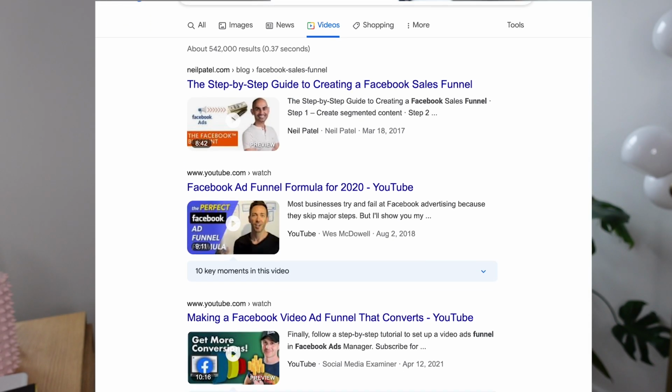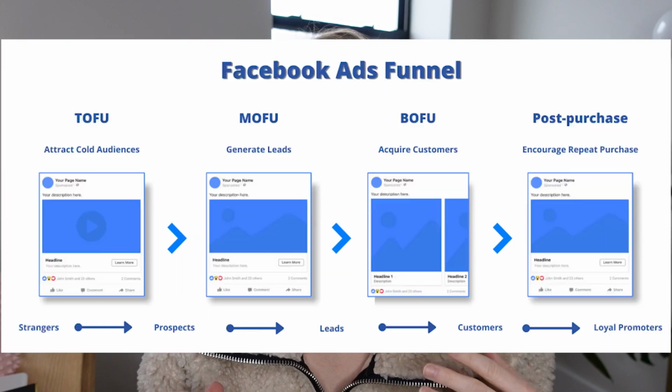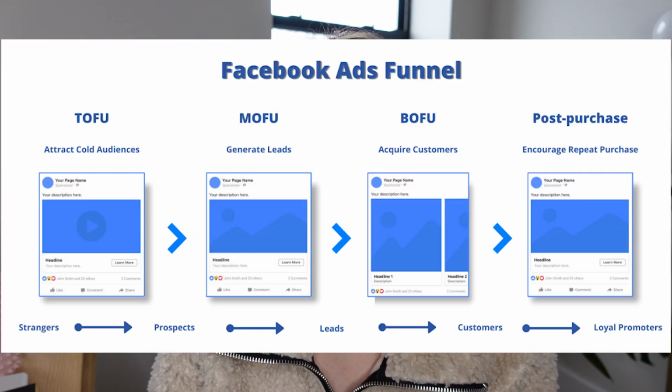And gurus on YouTube pushed that for a long time. And hint, if you are still pushing that, then you are wildly out of date. But the idea with this Facebook ads funnel is, with all these different campaigns and with all these different objectives, you also had different ads and different messaging. So now I want to go into why I don't think you need to have different ads between your prospecting and retargeting campaigns, and why that Facebook ads funnel approach is incredibly out of date and is actually wasting you a lot of money.